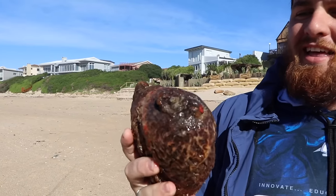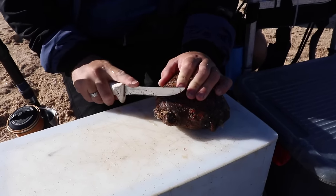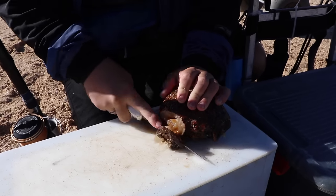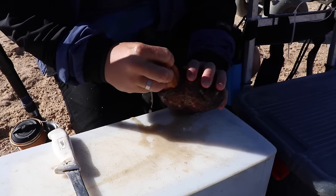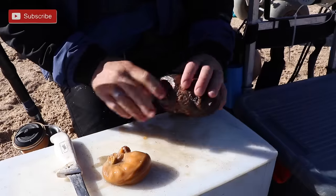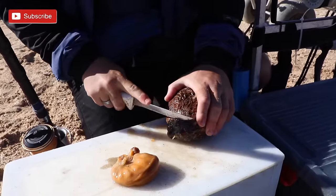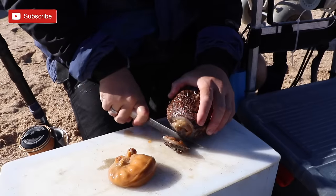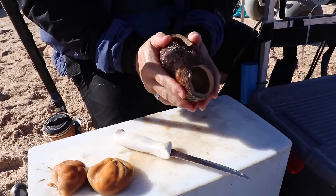We've got a head here as you guys can see. I'm going to cut it open for you quickly. See all the lacquer juices coming out — there we go, it's got a nice smell to it as well so it's not fresh. Nice big head. There are lots of these heads lying around.